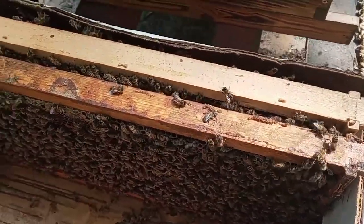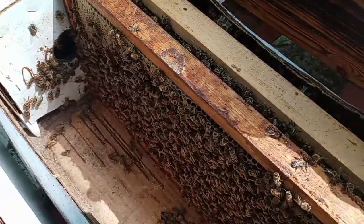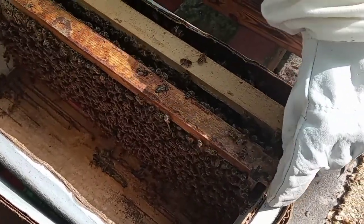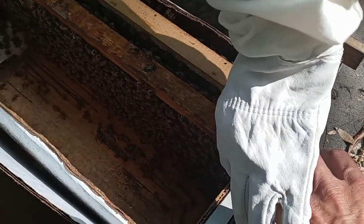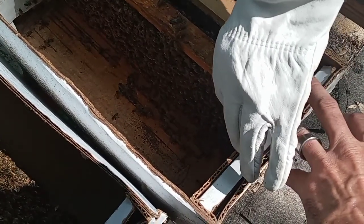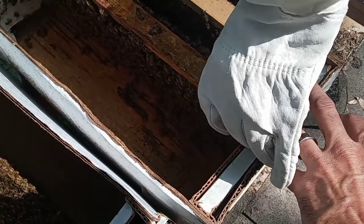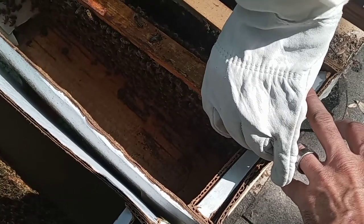So just, no, that's number, and it got away from me. Number 3 or 4 on the beetle count. This is why we haven't changed the box. That other one, or this one here, the bottom has pushed upward, and it's begun, one of them, to push these frames up. They got it glued in there, don't they?